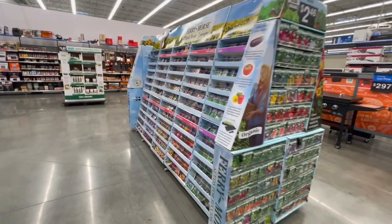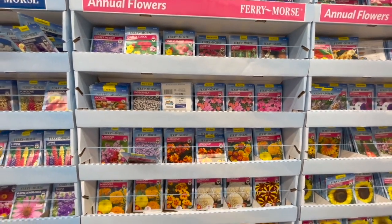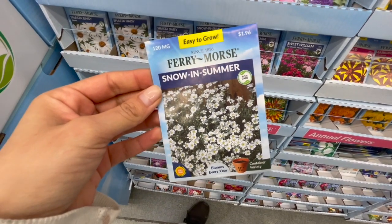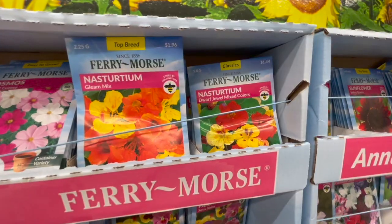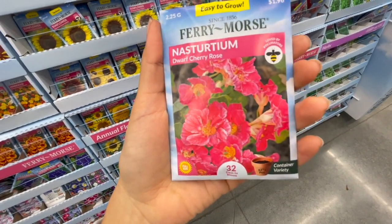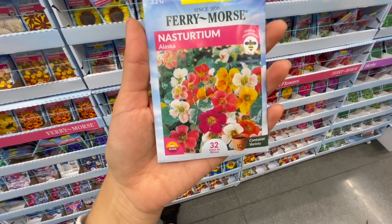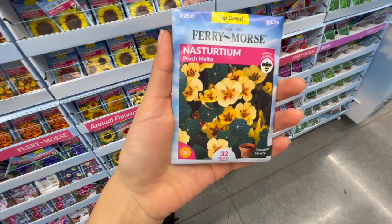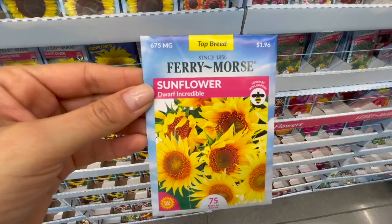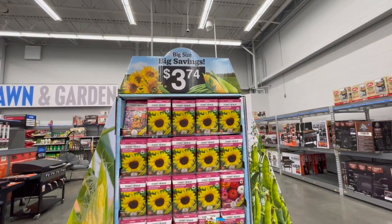Let's check out the seeds. They had a comparable selection to Lowe's and Home Depot. They had marigold Eskimo variety, and something really cool I didn't see at the other stores — a wide variety of nasturtiums. Nasturtiums are edible with health benefits, quick growing, and like this cool season. They had the Alaska variety blooming in 32 days and the Peach Melba variety. Of course, they're fully stocked with sunflowers — a great easy flower to start with. Get the ones you want early because they sell out as the season progresses.